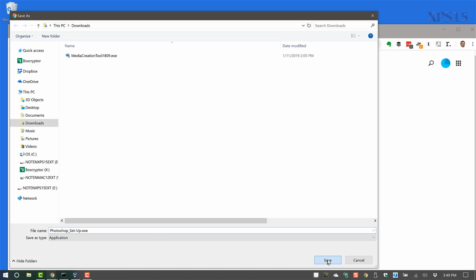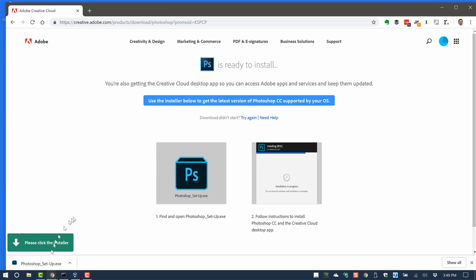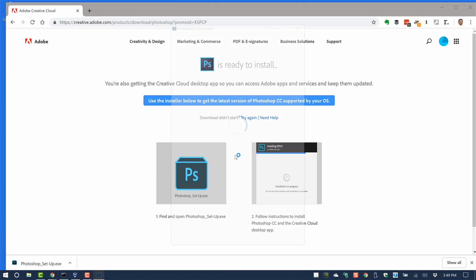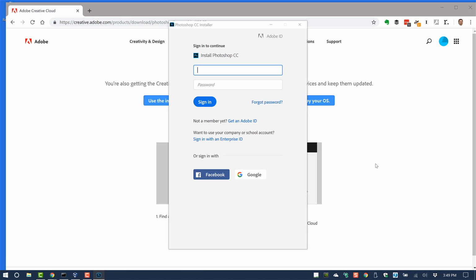And go ahead and save and then run the installer once it is done. And as with most large program installers these days, you end up downloading an app of your own, a small app that then in turn downloads the actual app.